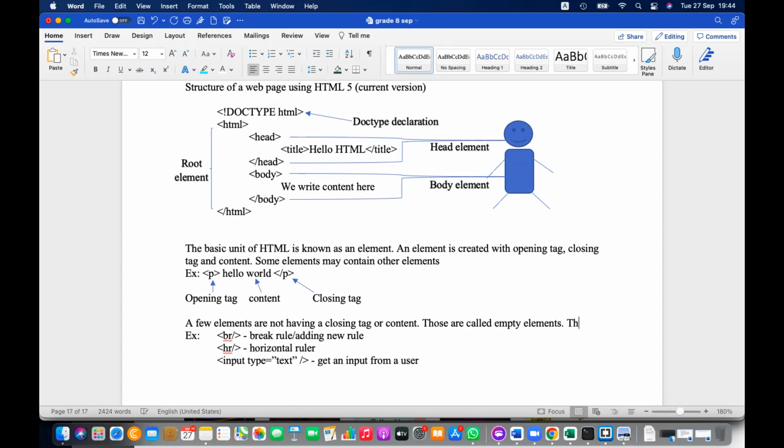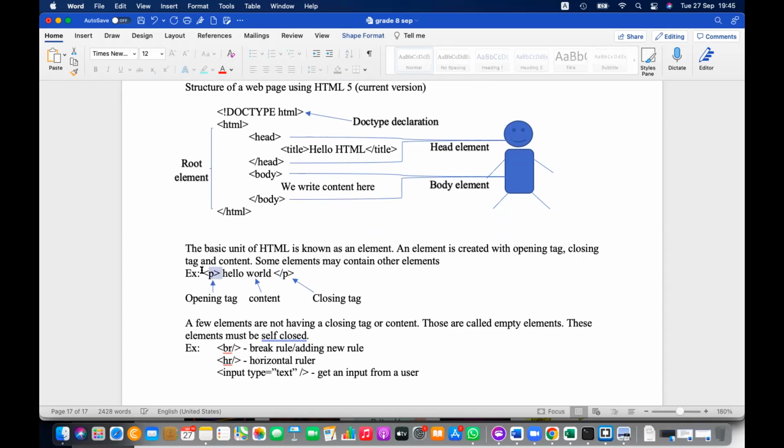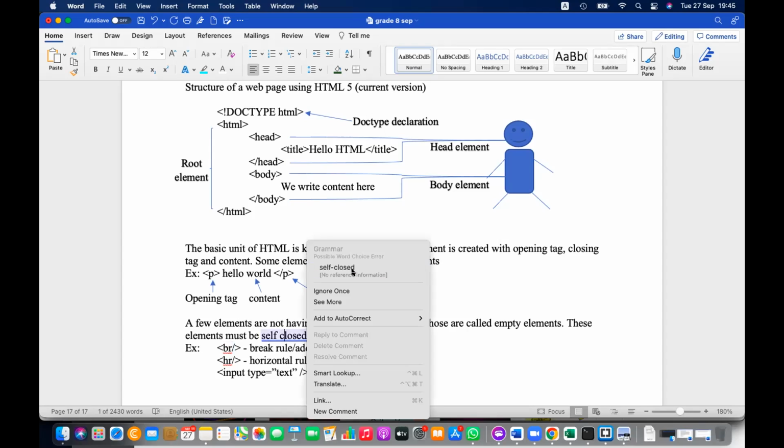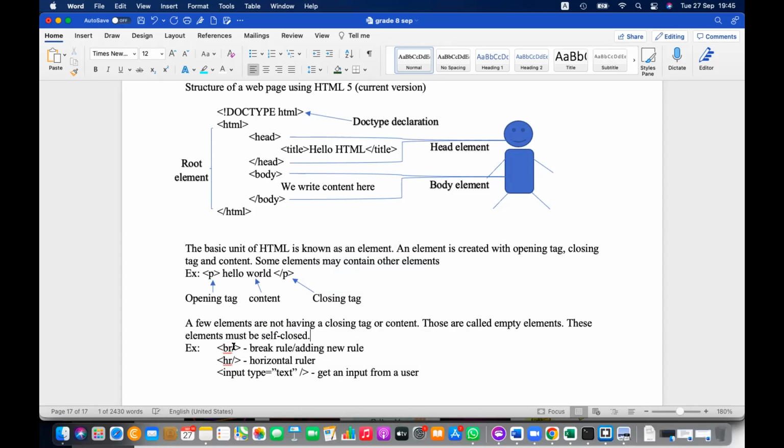These elements must be self-closed. Here, closing element, can you see this symbol is there? This is what closing element is. Opening, you just write the letter. Closing, you have to write this /. But here, you don't have closing element. Therefore, you write opening tag BR, the opening tag name, then close in the same place. We call self-closing. Opening tag is closed, that tag itself, and no separate closing tag.